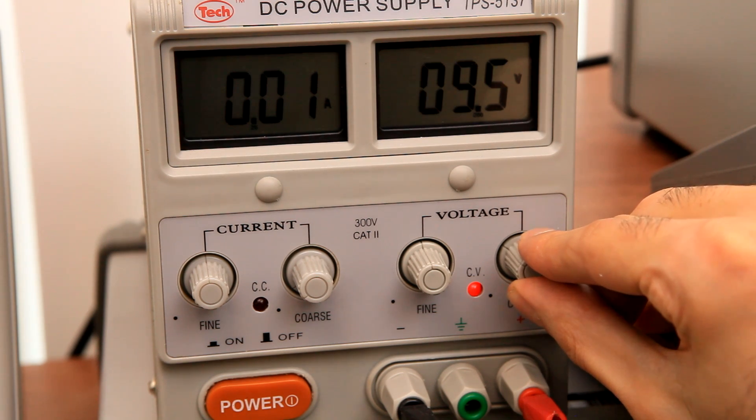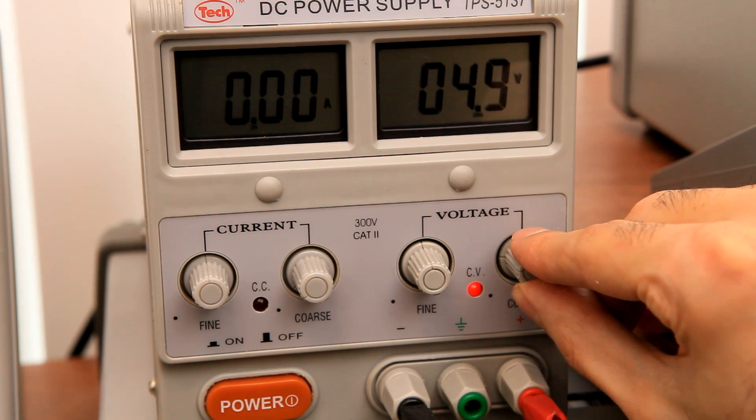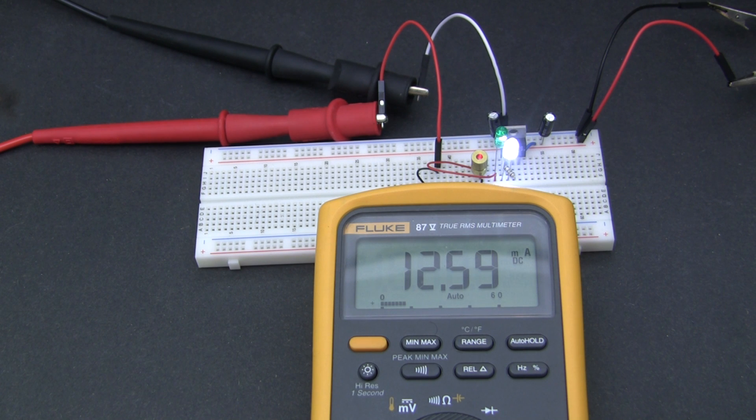The input voltage is still important though. If we go from 12V down to 5V, we no longer have enough voltage to turn on all the LEDs. You need to make sure that the input voltage is at least 2V higher than what the load requires to overcome the dropout voltage issue. I explained this in more detail in my video about voltage regulators.